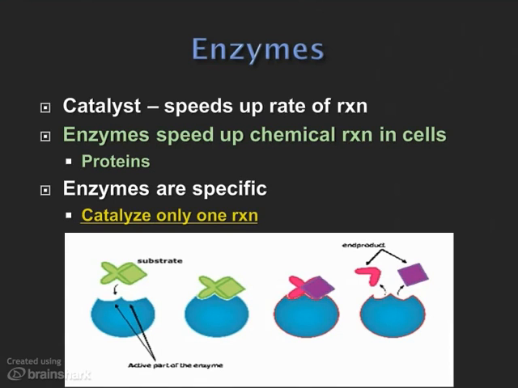If you see this picture down here, and you're going to see a couple of others recurring that are very similar to this, so you get the idea of what an enzyme does. We have the enzyme in the blue, and it has an activation site, and we have the substrate, which is in the green, and it fits into the enzyme. And the chemical reaction happens, and the enzyme helps the chemical reaction to occur fast so that the substrate breaks apart into the 2 chemicals there that you see in the pink and the purple.